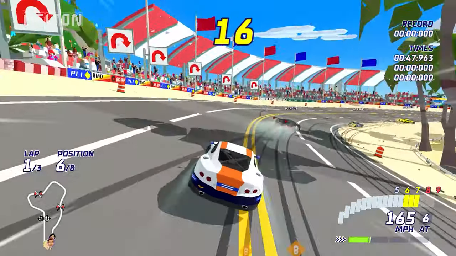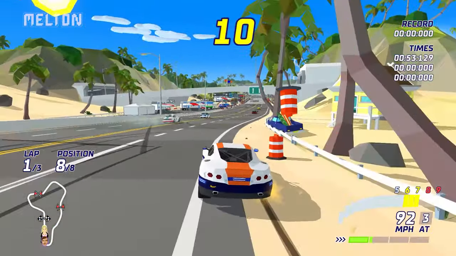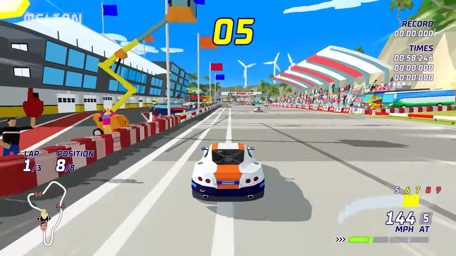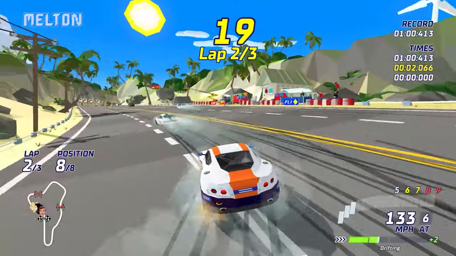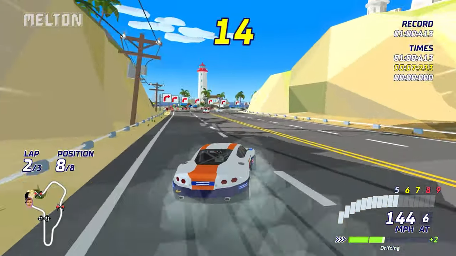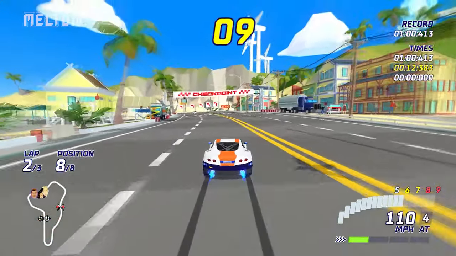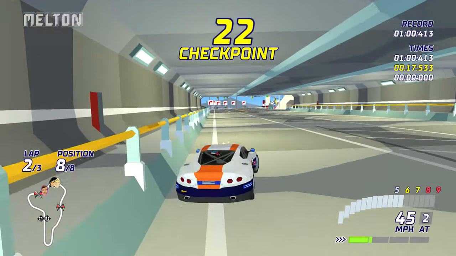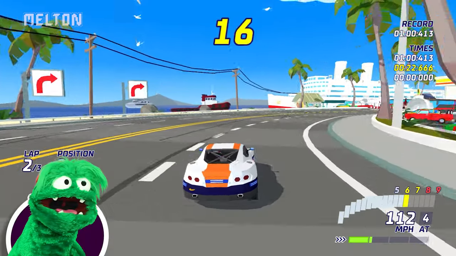Must be the D-pad to get into the car. No. Okay, what does that button do? Nothing. What does that button do? Maybe I should have given it a go before playing, but I... Oh, that one goes behind. That does nothing. A does that. If you're still watching, don't worry. I will get better when I've actually figured out the controls.